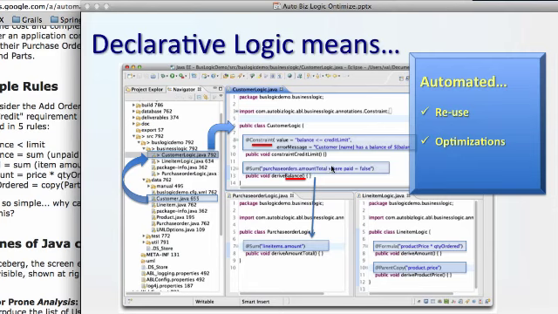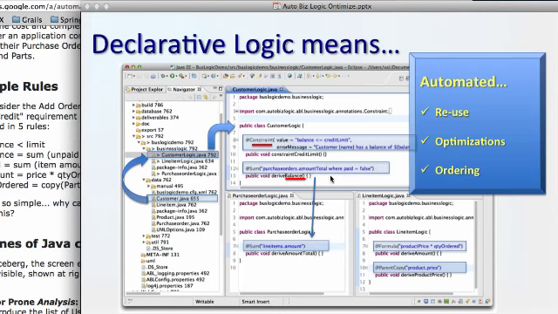Optimizations are also a critical part of automation. This rule here for the customer balance may look like a SQL sum. It's not. In fact, what we do is adjustment logic. If we have an order for $100, we simply access the related customer, possibly in cache, and add 100 to its balance. So that avoids the geometric read problem we spoke of earlier, replacing it with a single row update.